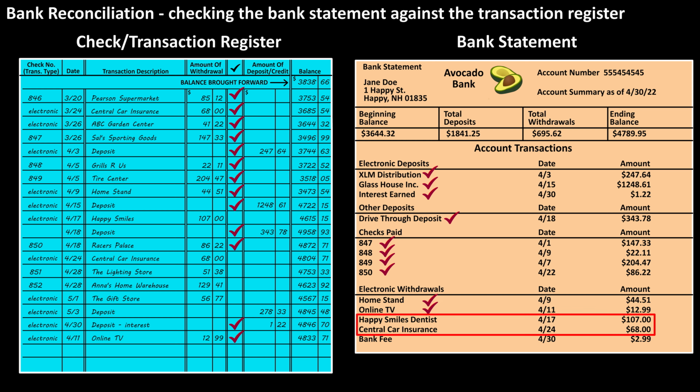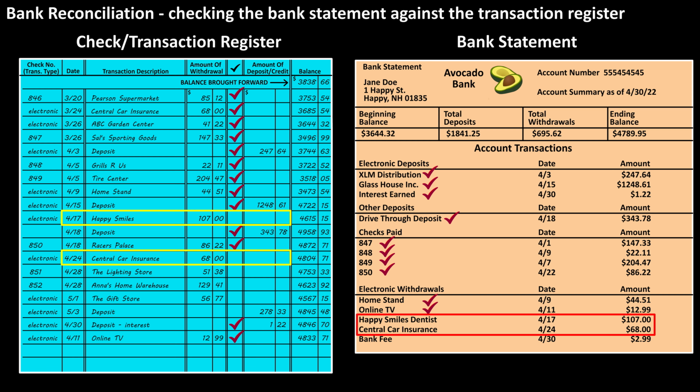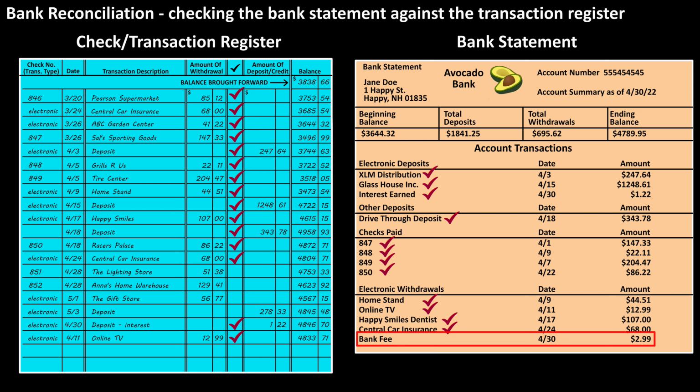The next two, for $107 and $68, are listed on the register, so we can check both of them off on both sheets. And the last one is for a bank fee of $2.99 on 4/30, which is not listed in the register, so we again will add that in and check it off on both sheets. Now everything listed in the bank statement is accounted for in the register.